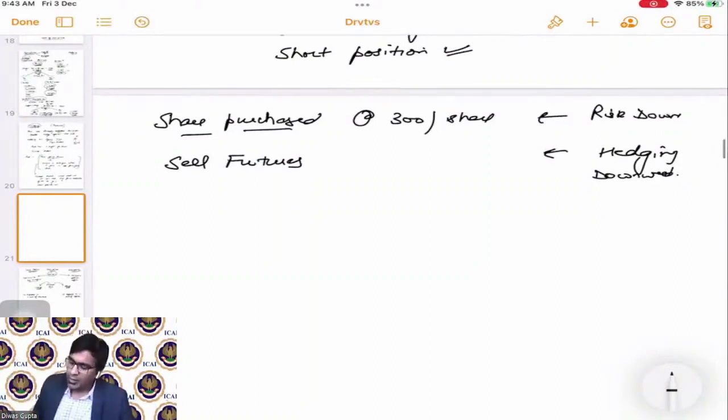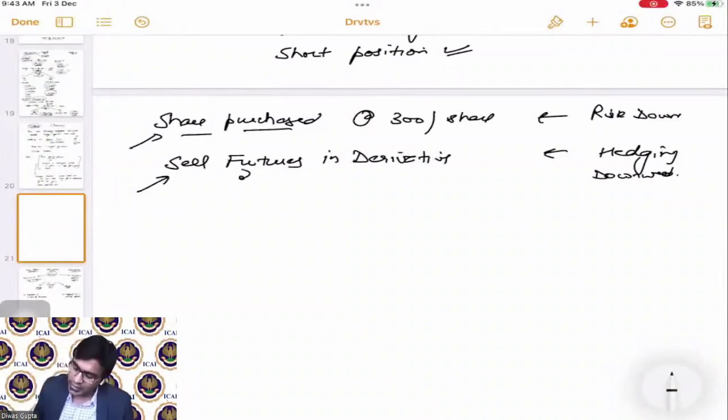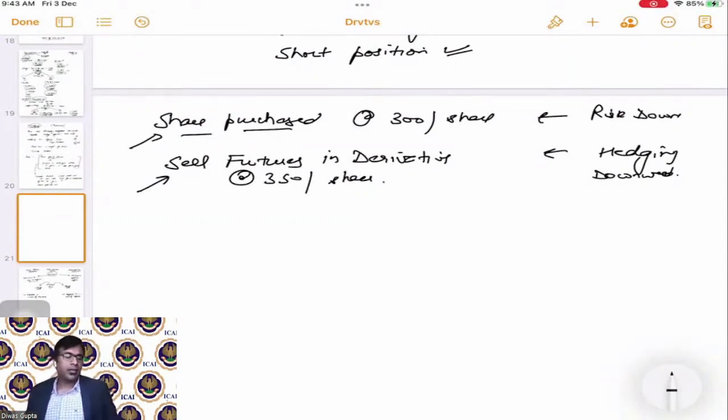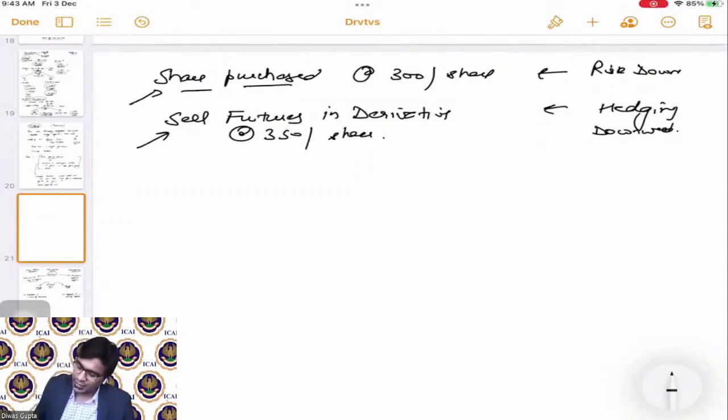So what I'm saying is, in hedging, in case we have purchased shares in the spot market, we have to sell futures in the derivatives market to cover for a downward risk. Correct? Now let us see how it can happen. Let's say you have sold futures at rupees 350 per share, per one share. This is the initial transaction. Now I'm taking 3 examples here. Let's say at the time of closing, it comes as 300.